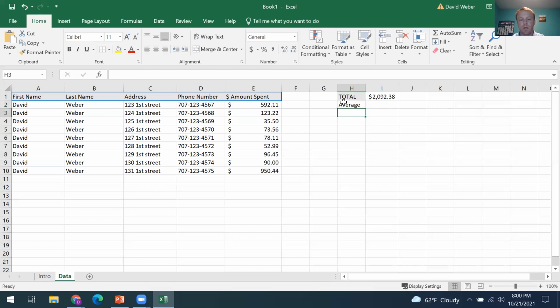Now, average. Okay. And then count. So let's do average. What do you think the formula would be? Because that's what we're doing now, is formulas. So you equal. You always have to do the equal. If you don't do the equal, it won't do it. It types average.